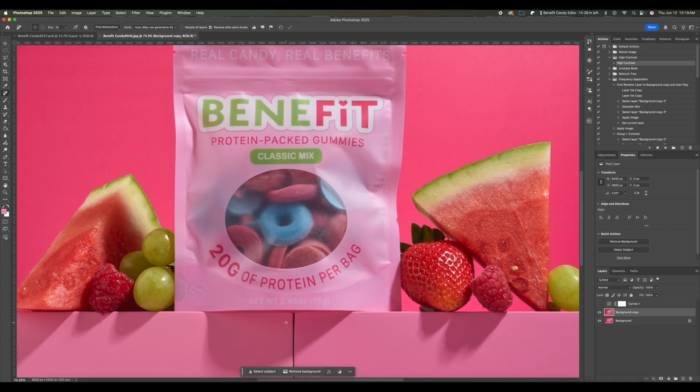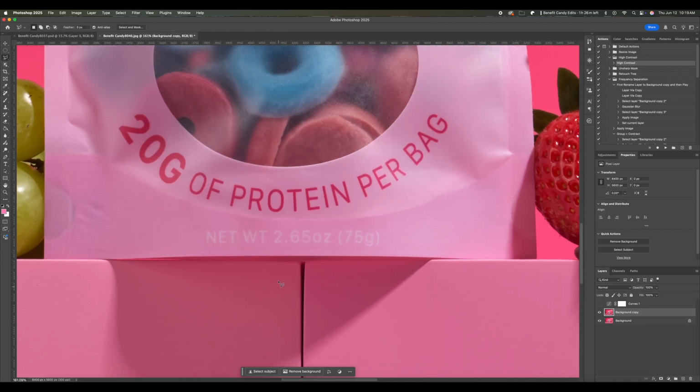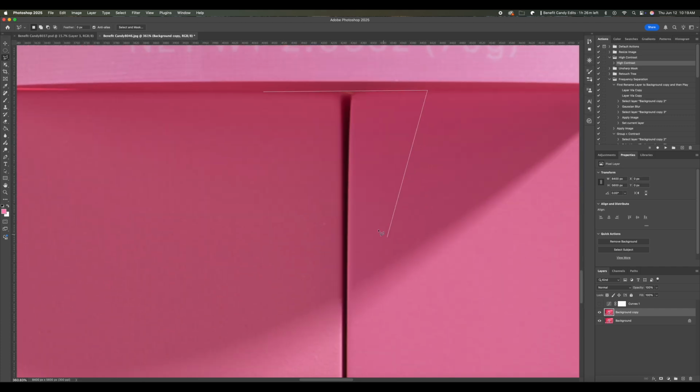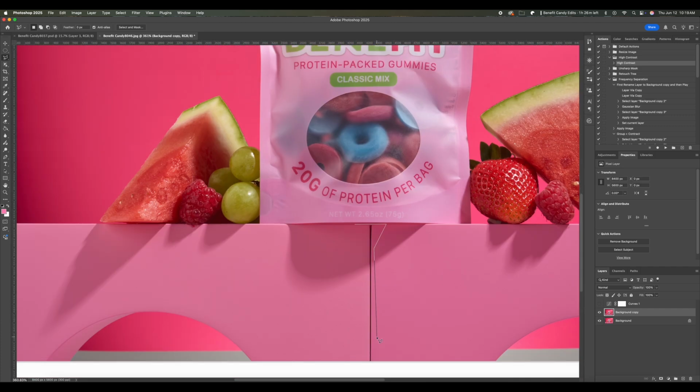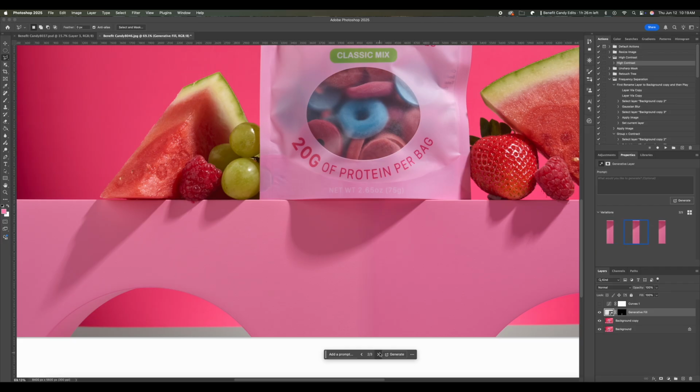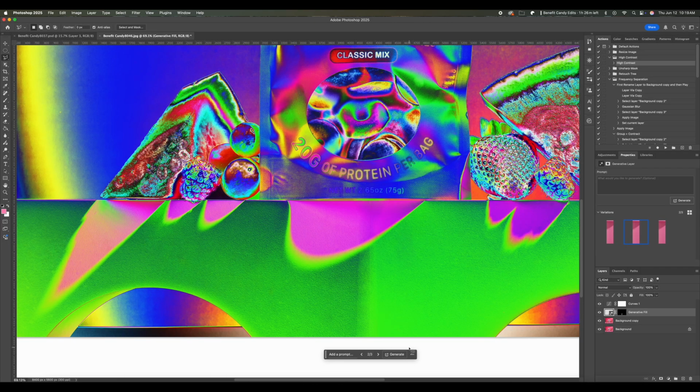At some point in this video, I also edit the bag, but in this case, I get bored and my ADHD goes wild and I want to move on. So we're moving on to the seam where I'm going to use Generative Fill to get rid of it. And it does a mediocre job, which is why I end up flattening that layer.